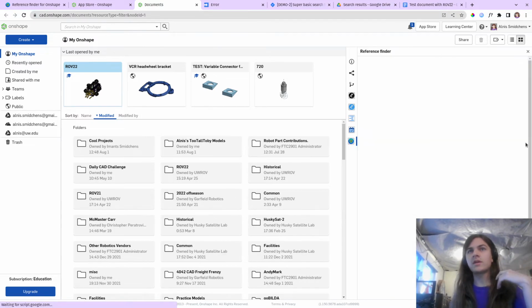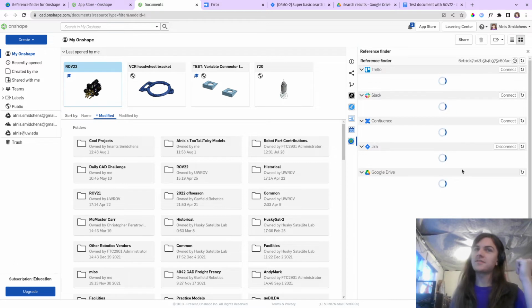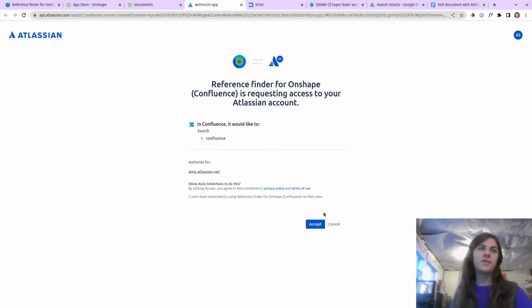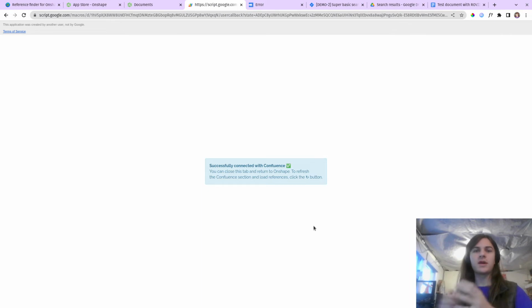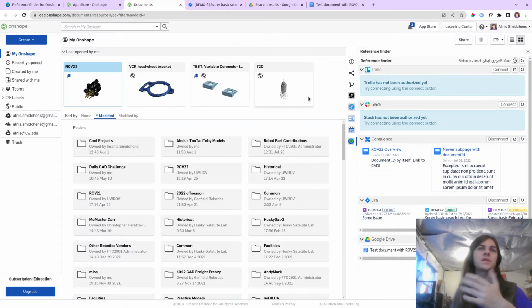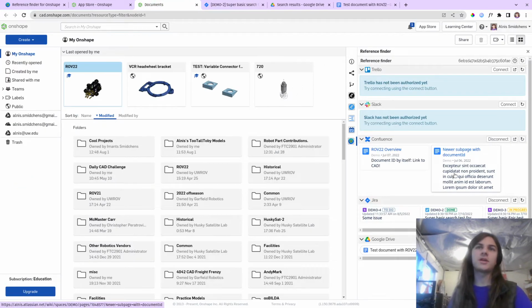So what we can do in that case is we can reopen the application. It'll take just a second to load, and we can click connect over here. Now in this case, when we click accept, we won't get that error. So if you do see some sort of error, the first thing to try is always to close and reopen the application sidebar. It might be that something has expired as far as authorization, like we had over here, but that's just something that can happen sometimes, and opening it again fixes it.